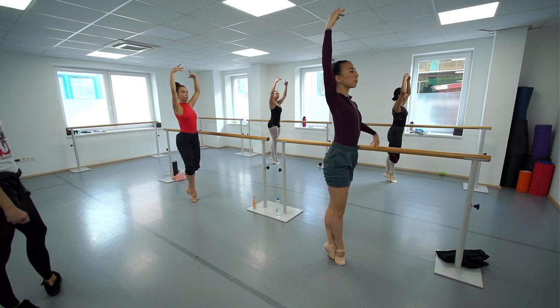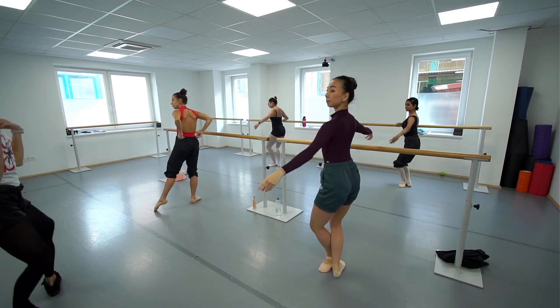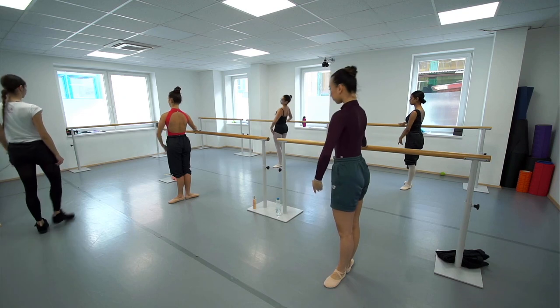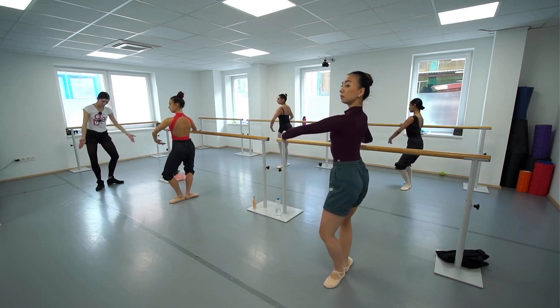Try to turn without touching the bar and turn. Plié, shoulders down, Kathleen. And when you do demi-plié, heel down and feel the weight that it's going over your toes.